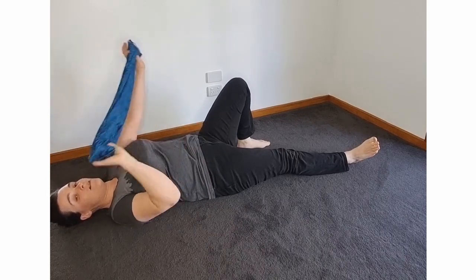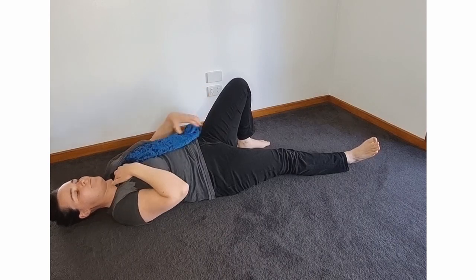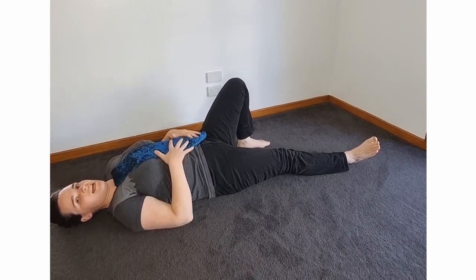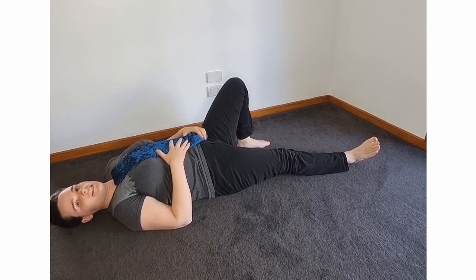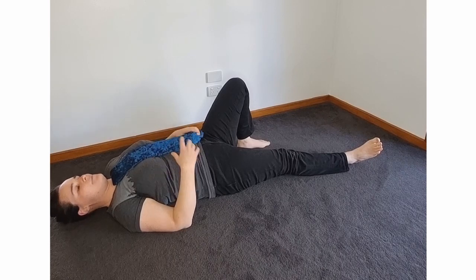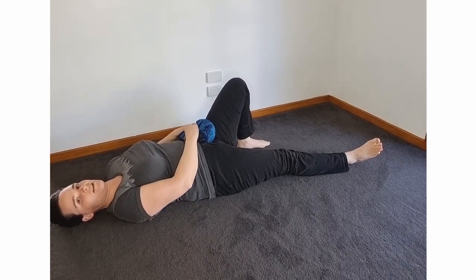I've got a super long heat pack, so what I can actually do to save some time is just pop that there, where I can have it heat up my chest, the collection point, and the crease all at the same time, so I can only sit here for 15-20 minutes all up. But if you don't have one this long, at least do your chest and at least do that crease.